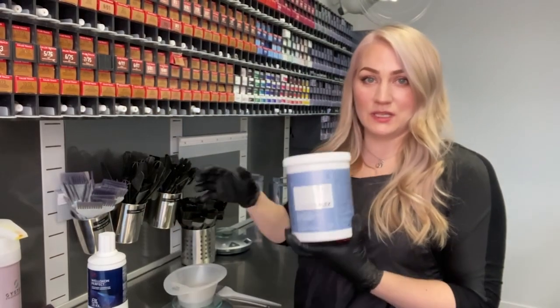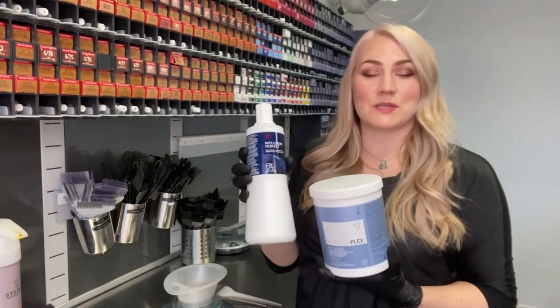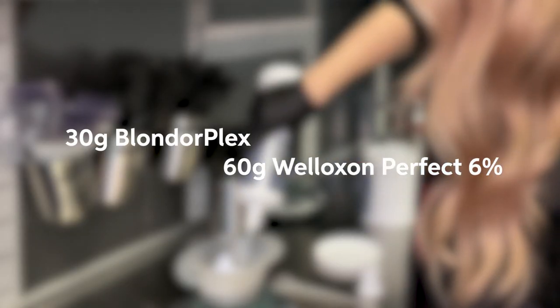Today I'll be using Blondorplex and 6%. The mixing ratio is 1:2.